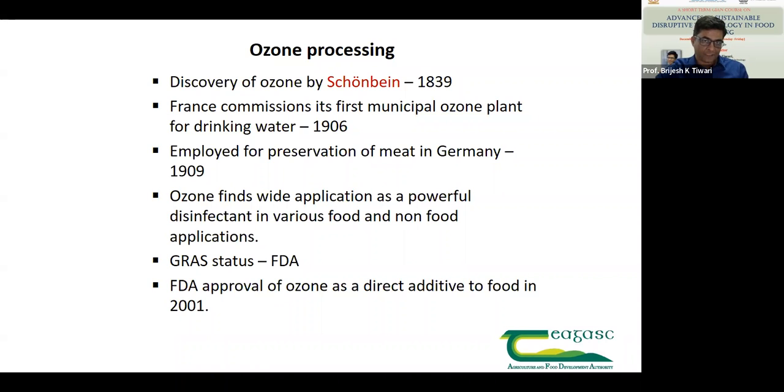With this, a lot of applications started in food, but in Europe it is still not allowed to be used. In Japan, it is used, and a lot of the applications we go for with ozone are very similar to what we think of for plasma application. If you use it as a processing aid, then it is okay, rather than using it directly in a food product.